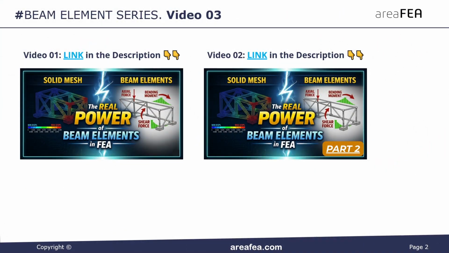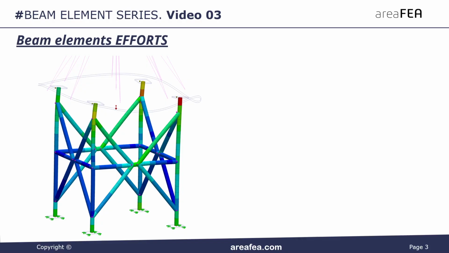This is video number 3 of the beam elements series. So if you didn't see the previous ones before, I will leave you the links below so you can take a look to understand the complete picture. Today we are going to talk about some of the key results we are going to obtain from the beam elements. To understand how a beam is loaded, we need to review a little bit of the theory from university.